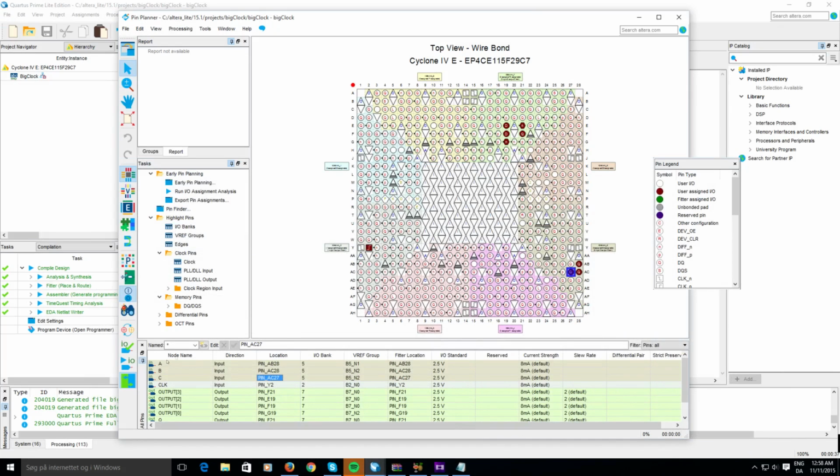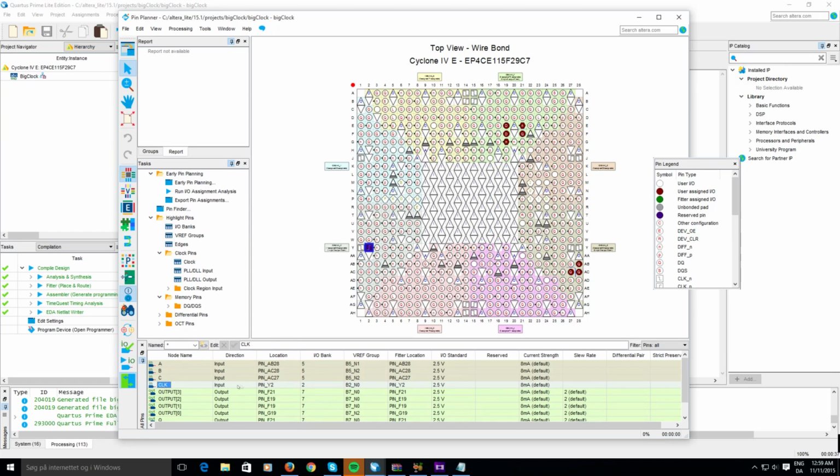You can also take one of these node names and drag it onto a pin and assign it that way. But I find it much faster just to type in the names, because else you'll have to go right A, B, that's there, and then you have to go to 28, that's all the way over there, and then you can drag it there. It's much easier just to type in the names. You can also specify how much current you will allow on the outputs, but we won't be doing that right now. The default 8 milliamps will be just fine.